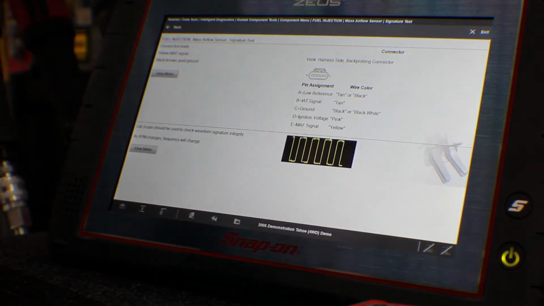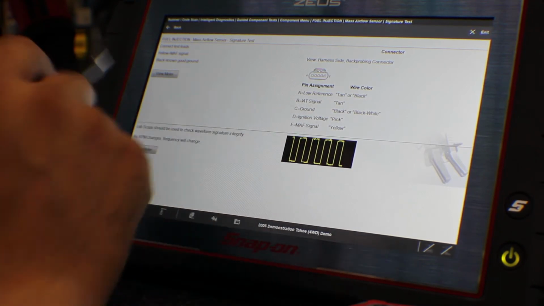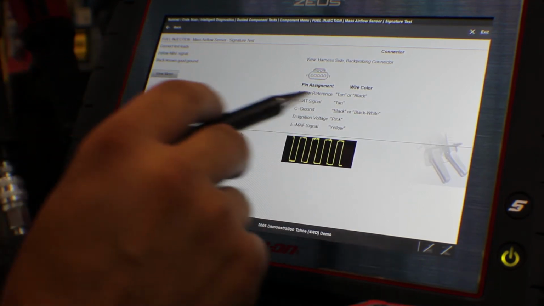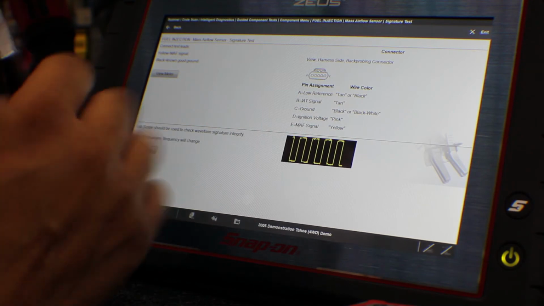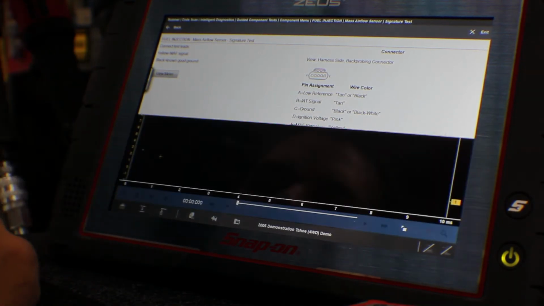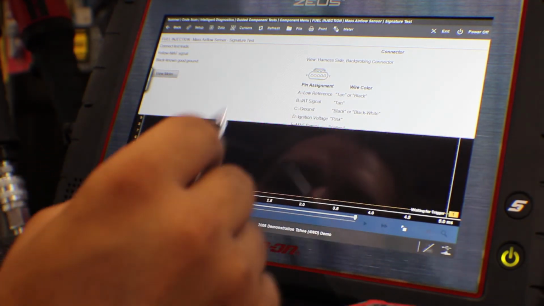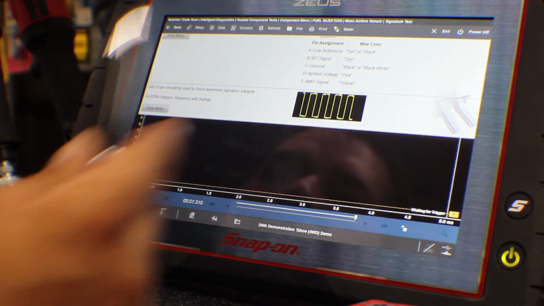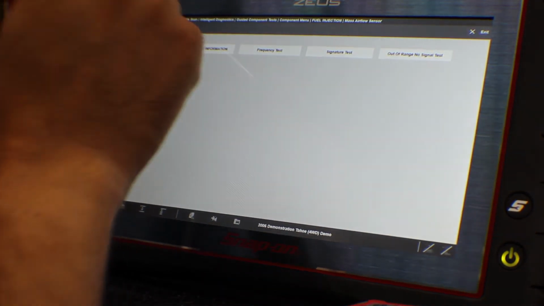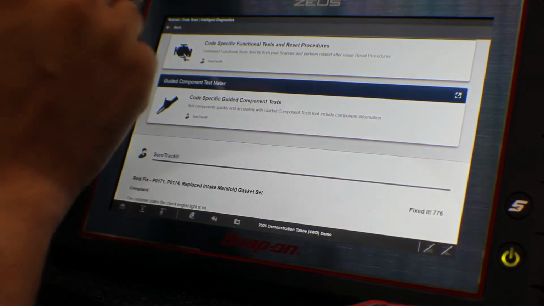There's a signature test. This is where it's going to show you the cheat here. Here's the answer that you're looking for. So it says connect yellow to the signal, which the signal wire is yellow on there. Black to a known good ground. And we can check the waveform signature integrity. And as we fire this up, it's going to set up for us. And if ours looks like this one, then the part is good as well. So a couple different ways to test each part, and you can go through because these are the different parts that have to do with that code for that vehicle.